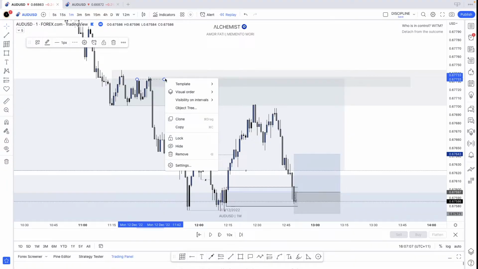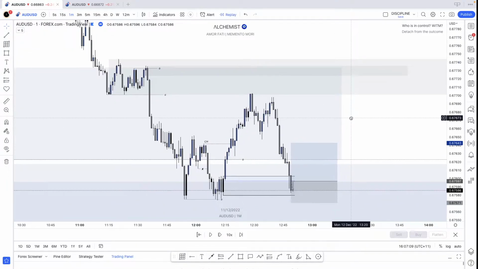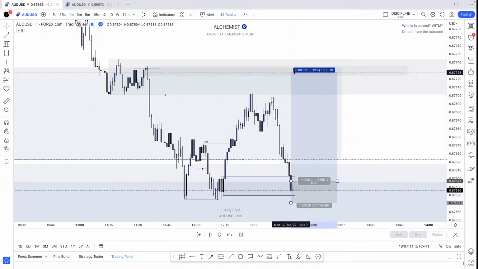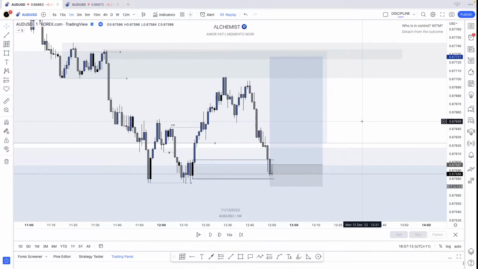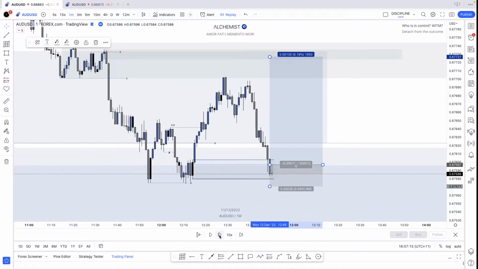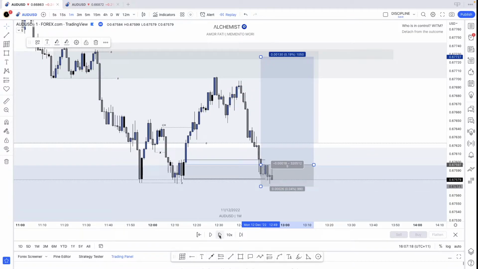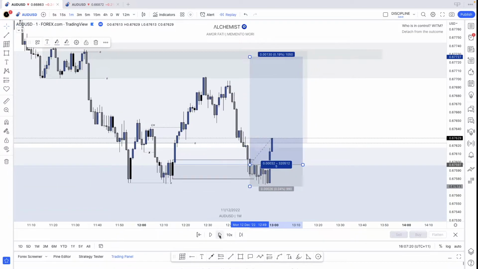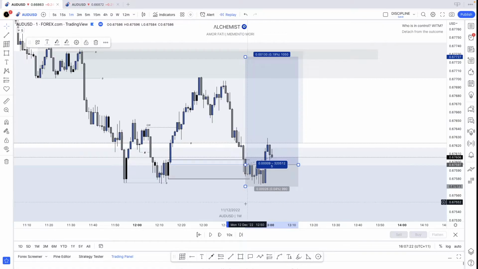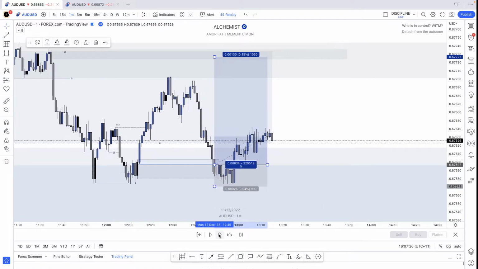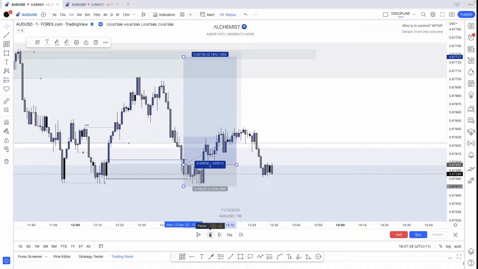Cool. So what the members and I were doing was targeting that, and it gave us an R to R of 5. Okay, so we're just targeting there. So we can see here we're tagged in. Does get pretty close. Okay. And then we see the nice push up. This trade did not take too long at all. If we just press play.